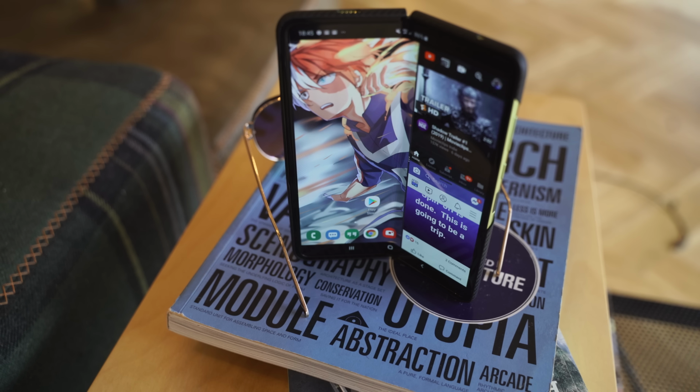What I will be doing is I will give you updates on this device as long as I have it. If I have to send it back, I'll let you know that I've sent the device back. I'll wait for something else. But I'm not going to give you a review on the Galaxy Fold because let's be honest, now they are making some changes to it. So there'll be no review from me on the Galaxy Fold.